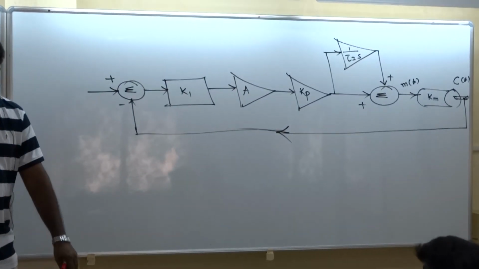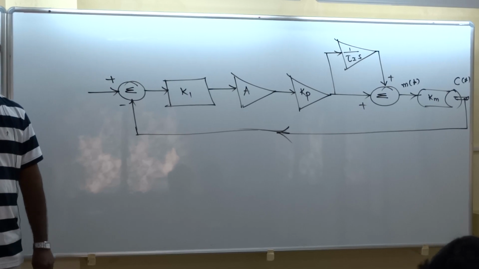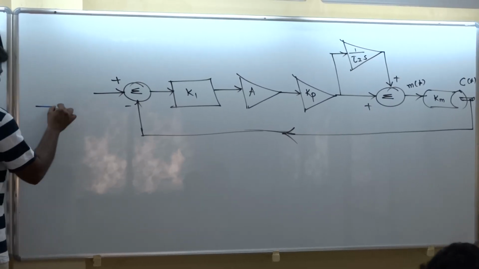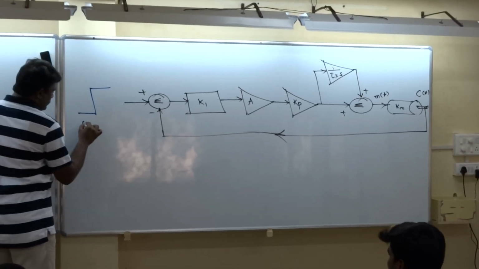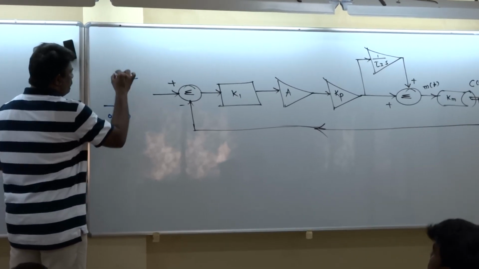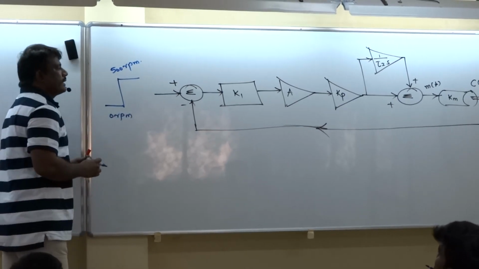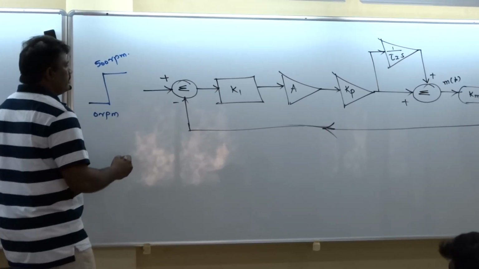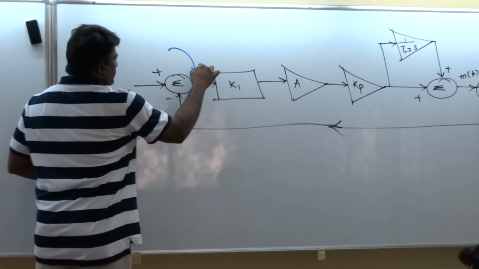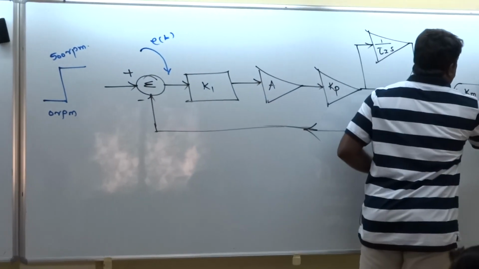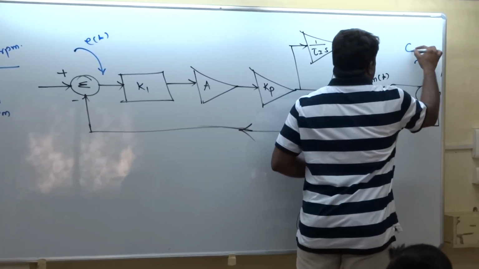So what's the purpose of the input command given? The input command given is 500, to raise the speed from 0 RPM to 500. Okay, so for the evaluation, we have observed the error signal. So we focused on the signal C of T, the current signal.